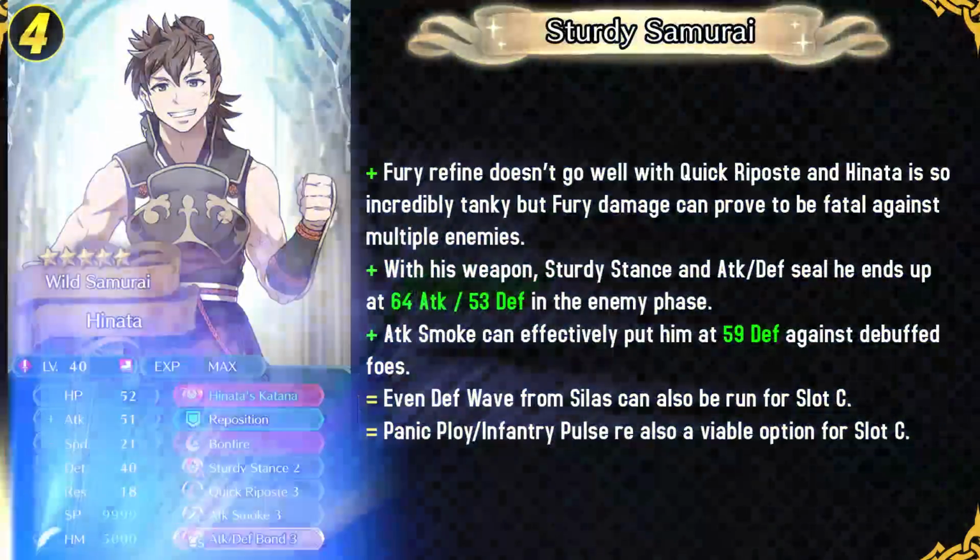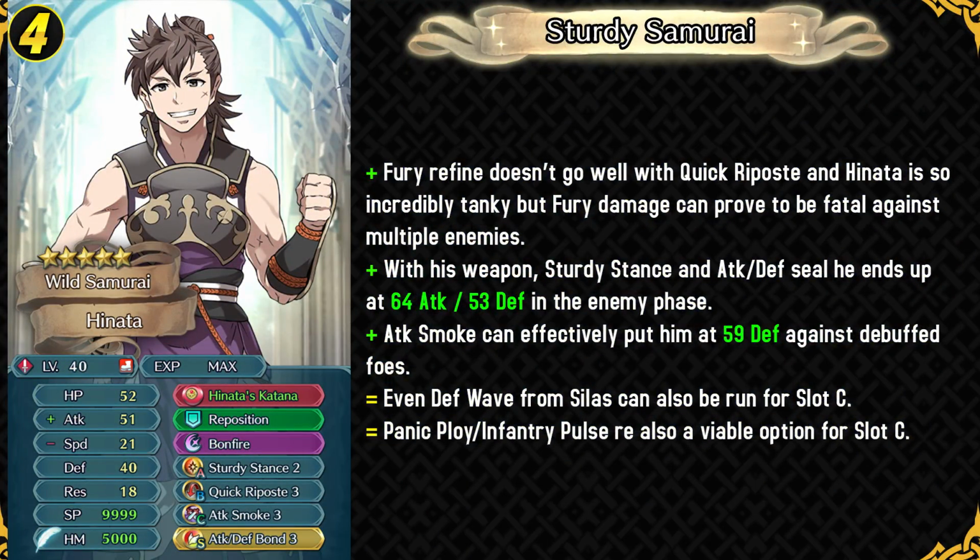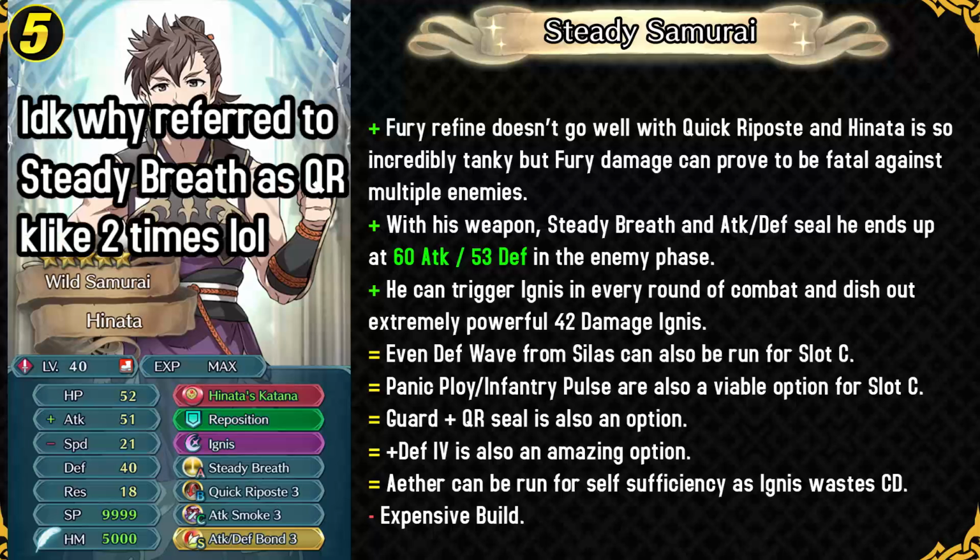And his fourth build uses Sturdy Stance from Halloween Dorcas. His weapon does have Sturdy Stance built into it, and the focus of this build is to improve his raw damage output, so he can reach 64 attack and 53 defense with double Sturdy Stance and Attack Defense Bond Sacred Seal. And his fifth build uses Quick Riposte.